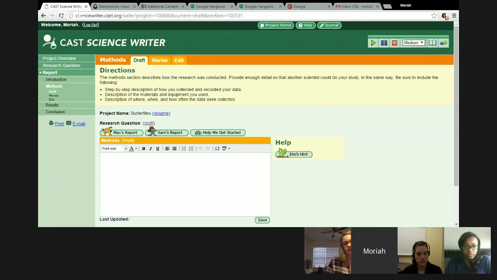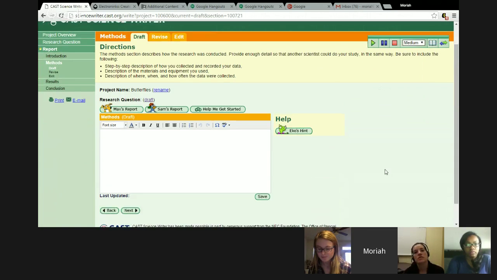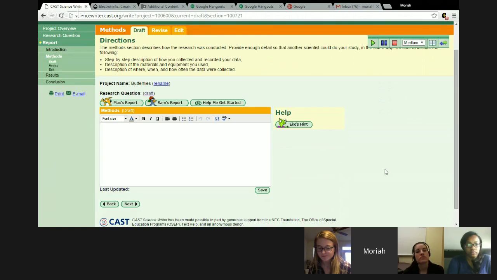Having animations like that is very helpful to a student who might be struggling with what information they need to provide for the different categories they're presented with. It also has another option of the hint, which gives them extra hints towards something they can put in their writing. After the drafting, there's a revising section.